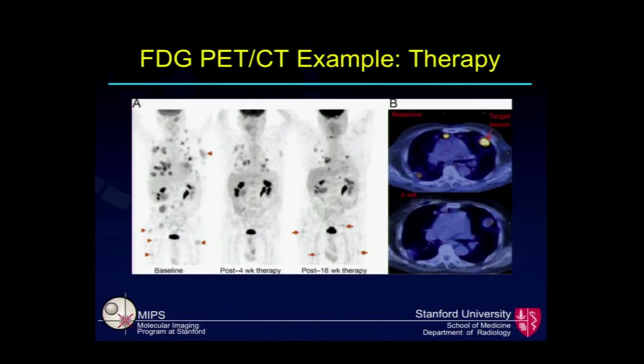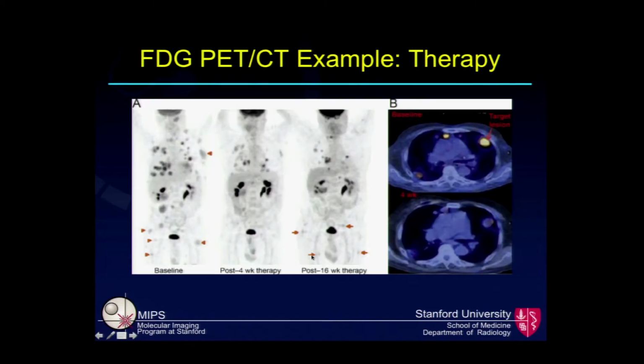So this is, of course, very important for everyone with cancers: once you've been treated, how do you know whether the treatment is actually working? What you can see on these serial images, labeled baseline, 4 weeks after therapy, and after 16 weeks of therapy, is that anyone in the room can pick out that there are a lot of lesions, a lot of black dots, that have improved on the middle scan and improved further on the follow-up scan.